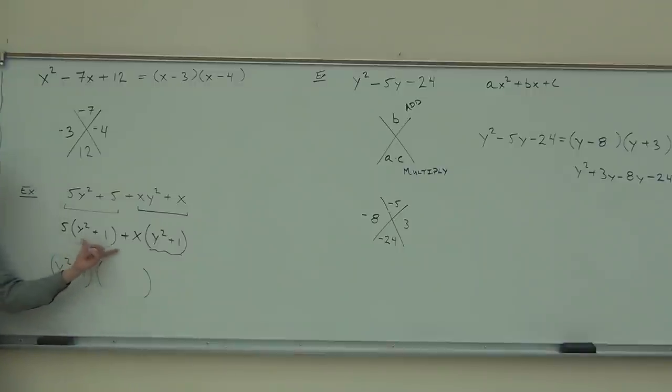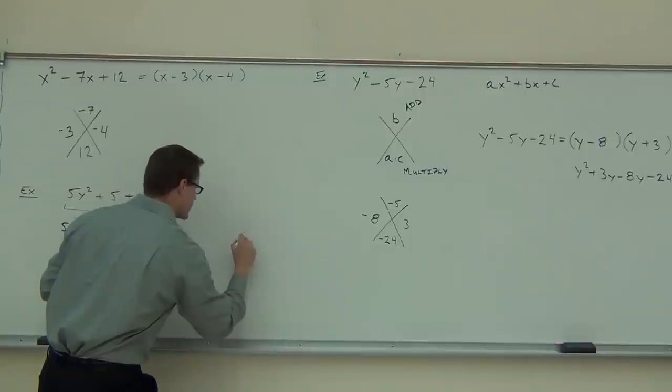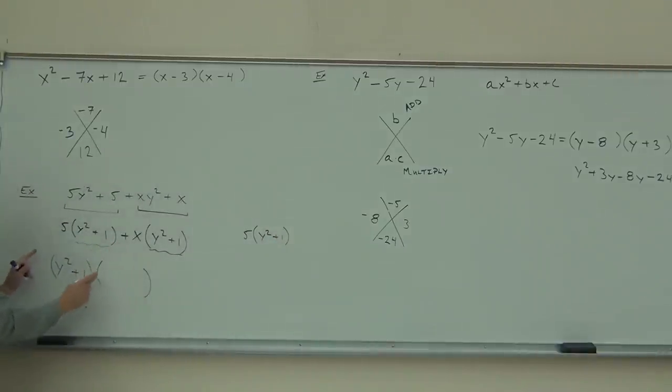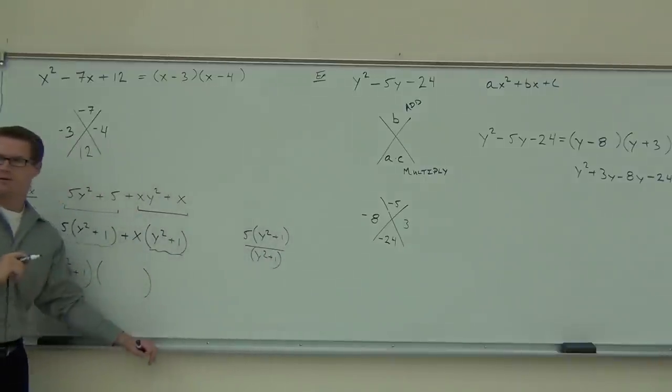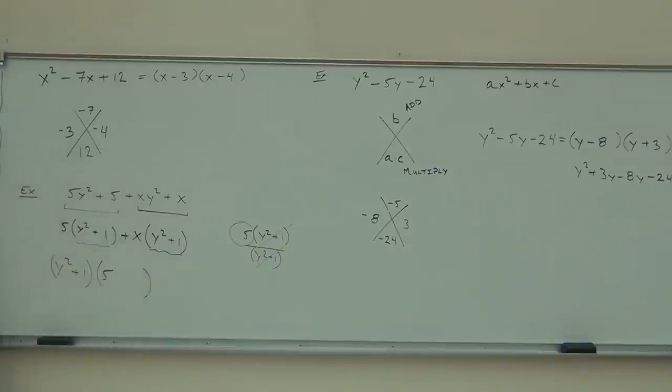Now, if we're dividing out this large term by y squared plus 1, what we're factoring, what's going to be left? Just from this part. What's going to be left? Just a 5. Notice how this is kind of similar. I'm going to do this off to the side and then I'm going to erase it. Very similar to how I taught you factoring at the very beginning of our lesson yesterday. If you're factoring out the first term by the greatest common factor, which is the y squared plus 1 in this case, what are you going to be left with? That's where we're getting the 5 right there. That 5 is coming from the fact that we are dividing out y squared plus 1. It's going to the front because we are dividing it away term by term.